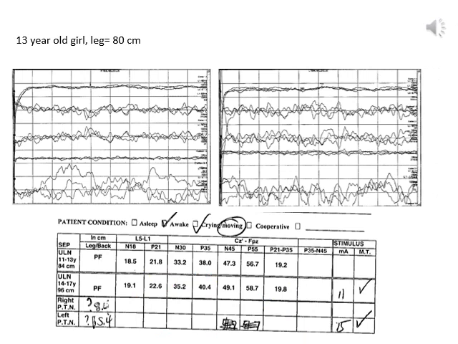I would like to show you one abnormal PTN SEP recording. This is from a 13-year-old girl with a leg length of 80 centimeters. The left panel is her left PTN and the right panel is her right PTN. And you'll notice right off that very reproducibly there is no cortical response in the top tracing for either leg. Now when we look down and look at the popliteal response, there is also no clear popliteal response for either leg.